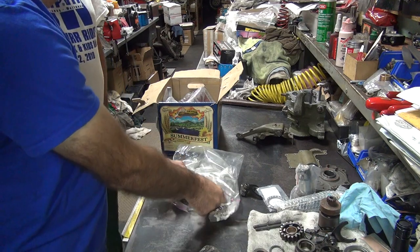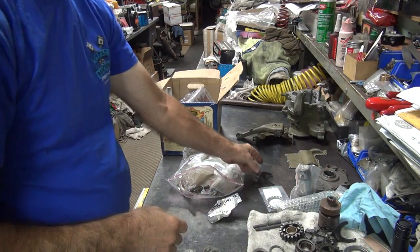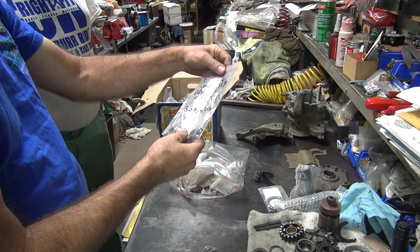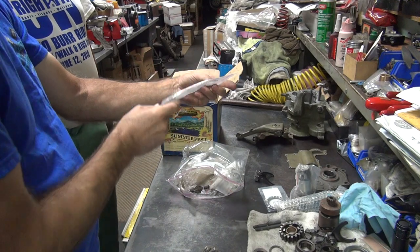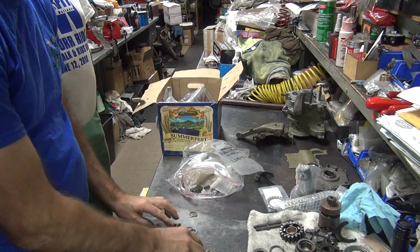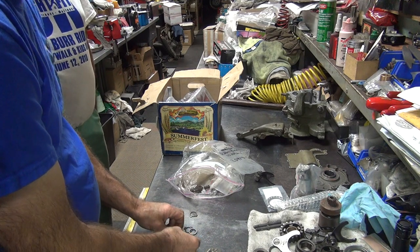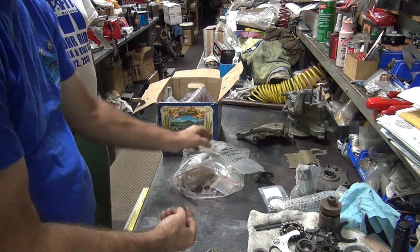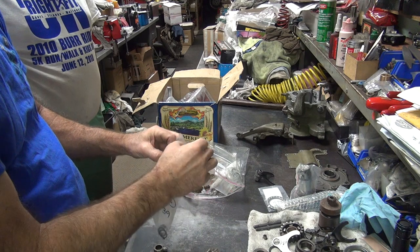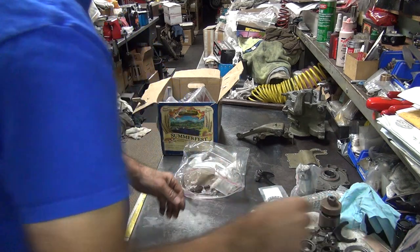There's a spring we might need. Ooh, a shift fork. We need one of those. This one here has got a lot of wear on it. More washers. Yeah, these are all individually marked what they are, in case you don't know. Mine were all like that too until we started doing preparation. Okay. It appears this one's a good one. We're using it. I don't know why you took all these shims apart. There's a roller, we might need that. There's some more washers in here. There's a used finger. Okay, so that's backup parts.